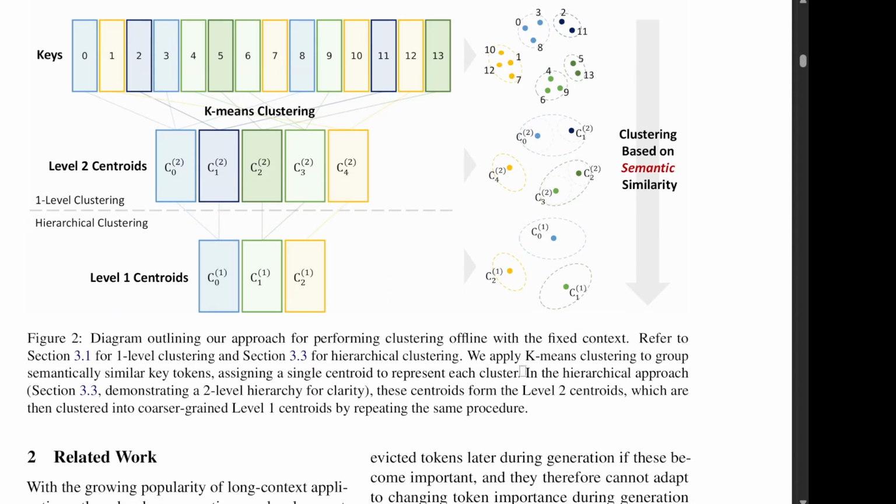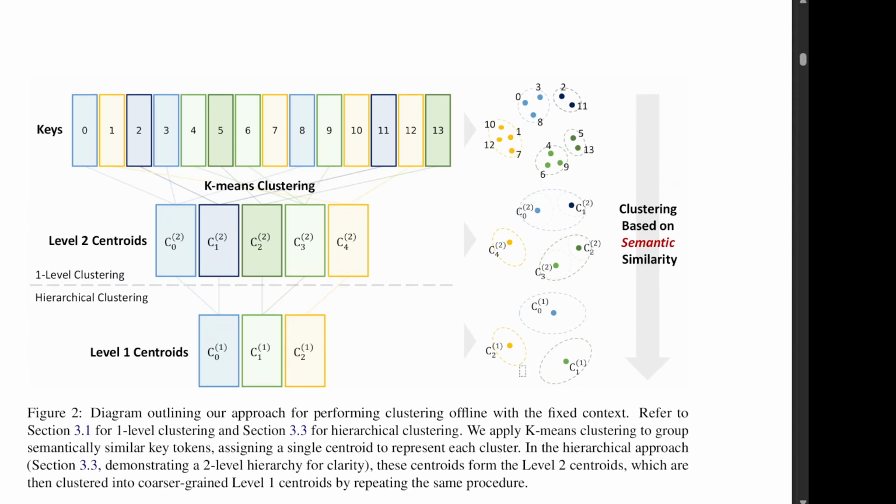Step 2 is online retrieval. This happens during inference when a user query actually comes in. Instead of comparing the query tokens to potentially millions of individual keys in the fixed context, which would be slow. Very slow. It compares the query tokens to that much, much smaller set of key centroids. This lets it quickly predict which groups of keys, which centroids, are semantically relevant to the current query. Faster lookup. And the final step?